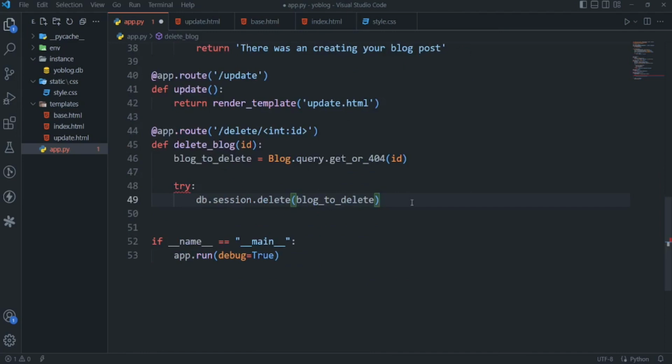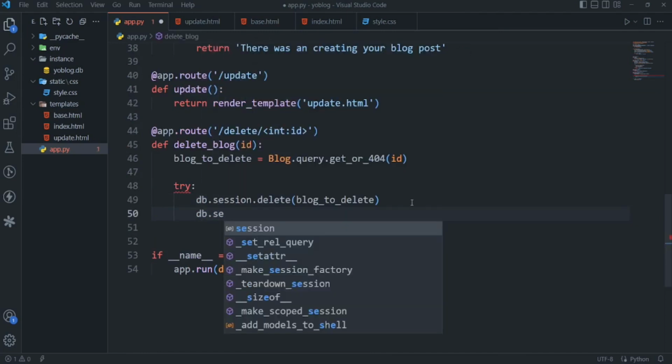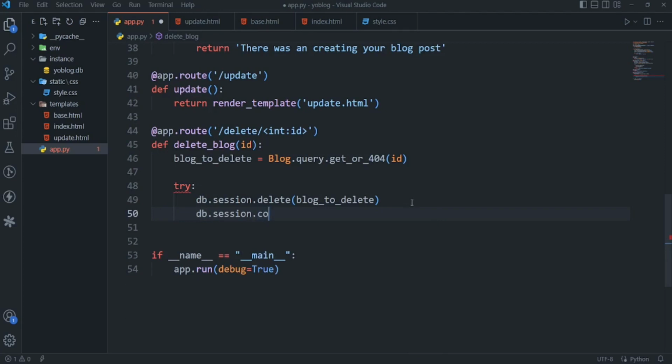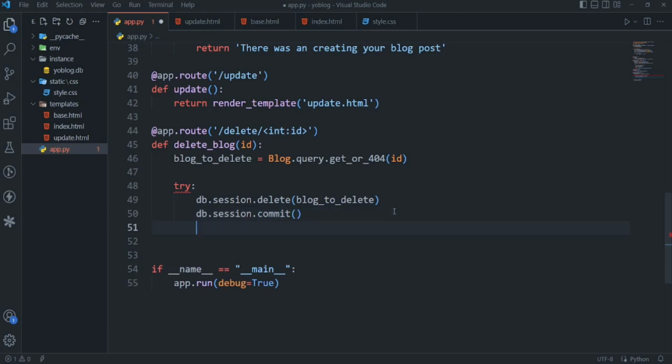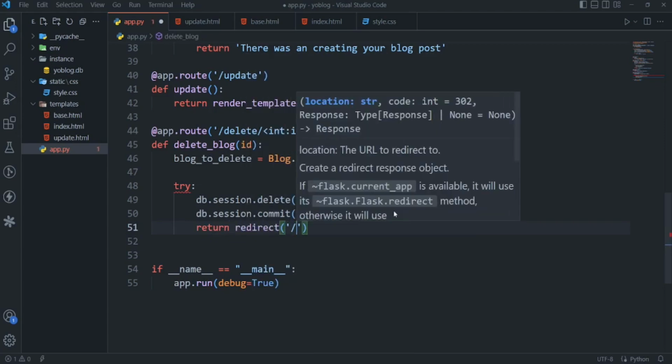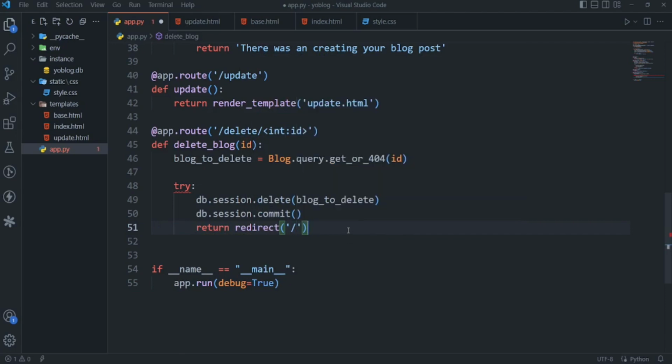So we can do that here and say db.session.commit. So we have committed it, and now we can return the redirect to the home page, just like we did before. You can now save your work.